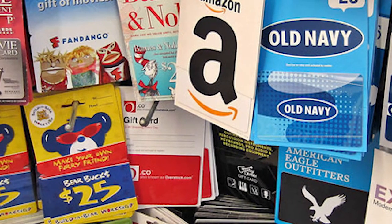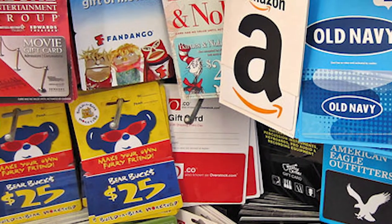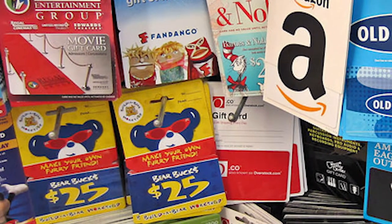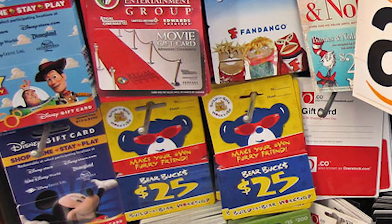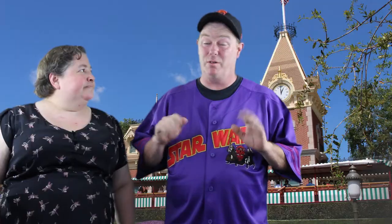You can get them at Target, Best Buy, or certain grocery stores that have gift card kiosks. The reason gift cards help out and save you money is because you can go and swipe your card a million times and just not even realize it. In Disneyland, if you stay at one of the Disneyland hotels, your key card can be used as a card. If you're at Walt Disney World, you've got your Magic Bands. That can be used as it. And before you know it, you start racking up the charges.